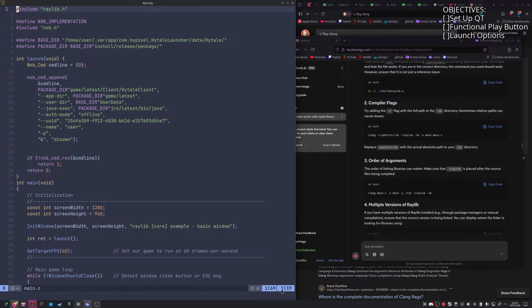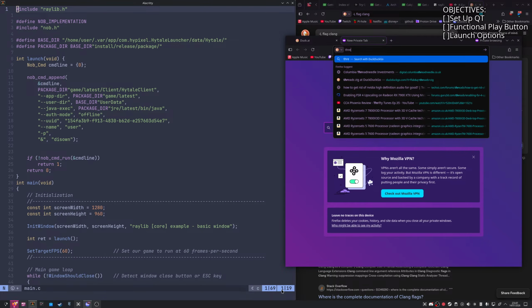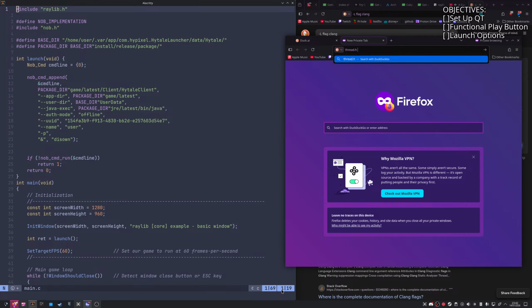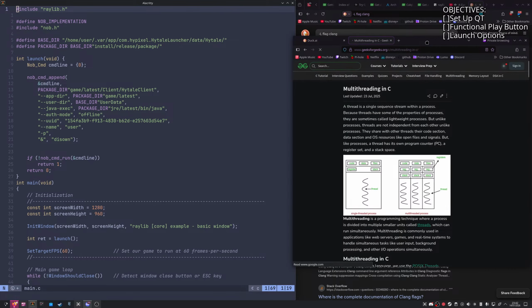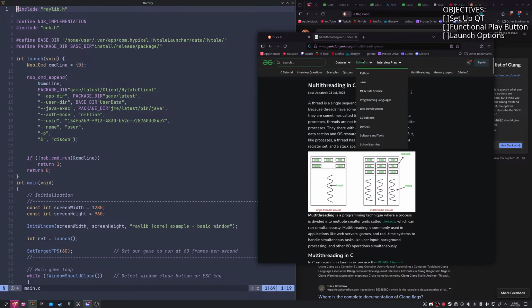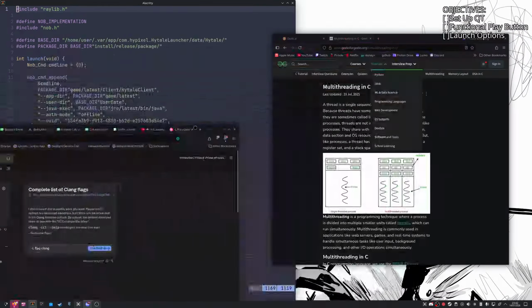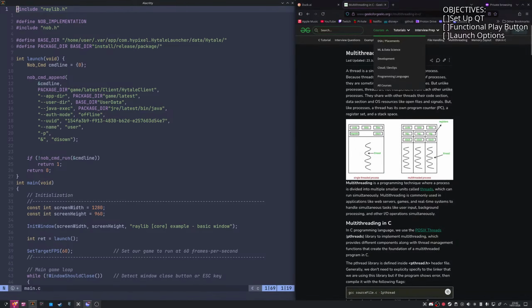So we will need to thread.h, is it? Multi-threading. I'll see here, let me just move this out of the way. Right, here we go.